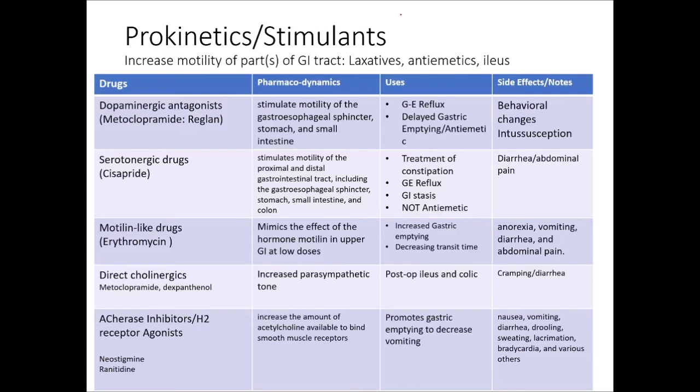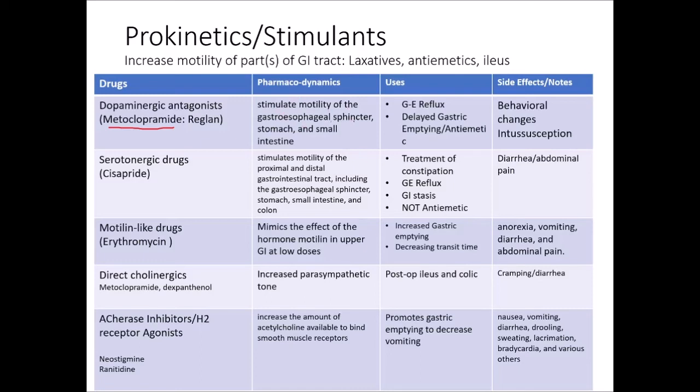What does it do? It stimulates the motility of the gastroesophageal sphincter, stomach, and small intestine, but it stops there. So it's not going to create diarrhea. It's just going to get things moving to the back part of the intestines. We use it for gastroesophageal reflux, or GERD, and delayed gastric emptying, and as an antiemetic. We can see some behavioral changes, and we have to worry about intussusception. Stopping the intestines like a foreign object will cause intussusception, and that can be very dangerous.